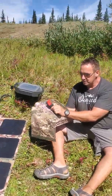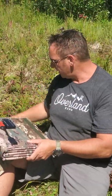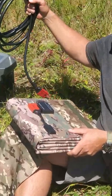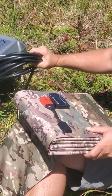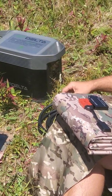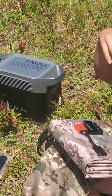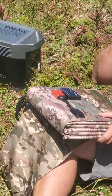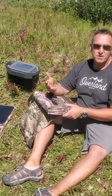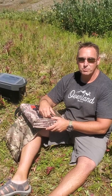We've got our standard Anderson SB connector and the way we've designed it is you cannot reverse polarity. All of our cables — here's our 16 and a half foot or five meter extension cable — this actually comes with the package. It has the Anderson SB connectors, and even the connector that connects directly to the EcoFlow Delta has one end that's Anderson SB and the other is MC4. Our goal is to keep it as simplified as possible, so there's no guessing — just simple plug and play.